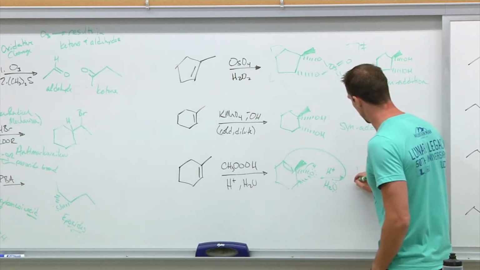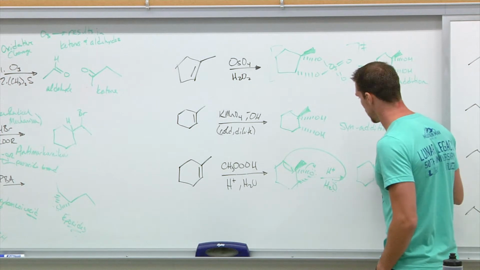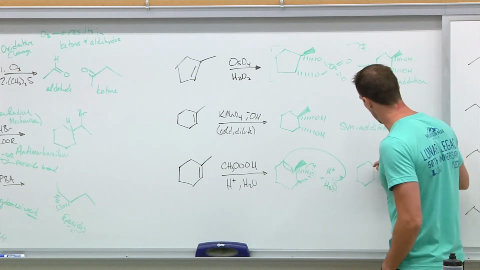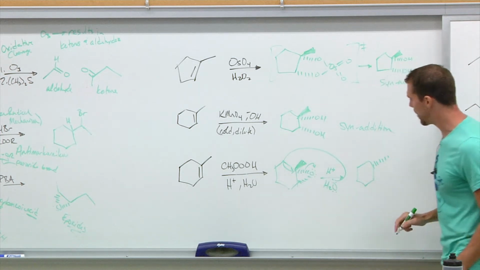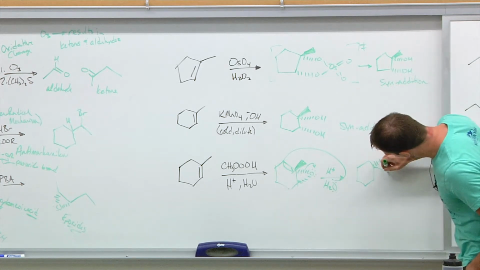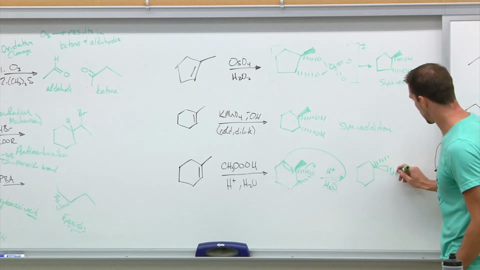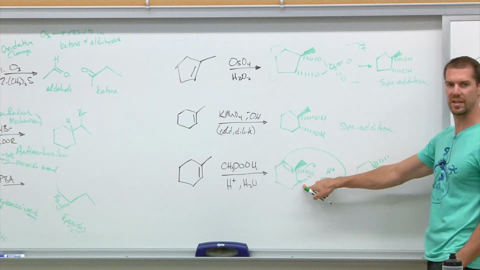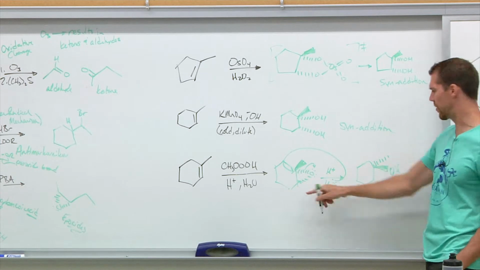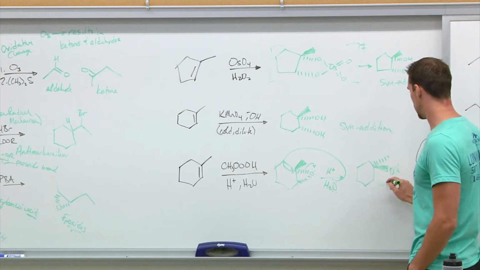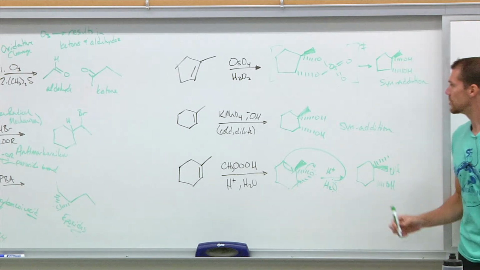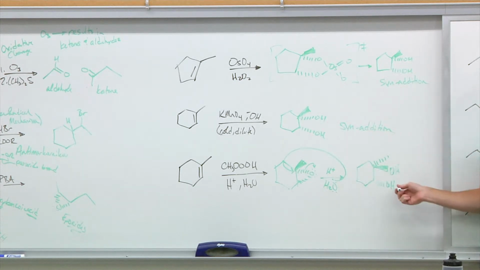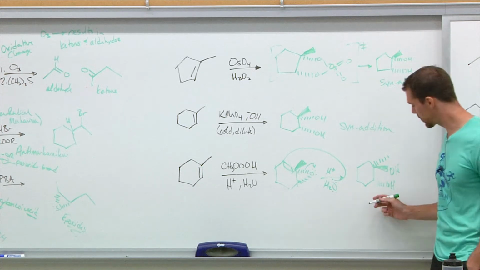So this is going to result in the methyl group being pushed to the back. We'll get an OH here. And then this one has no reason to switch its position or anything, so it's still to the back. So here are 3 different ways to get a glycol. 2 of them are syn addition. 1 of them is anti-addition.